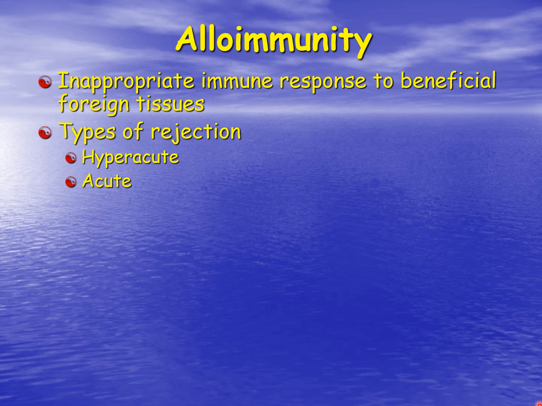Acute rejections of transplanted tissues occur as a normal part of the immune response. Normally, acute rejections occur within about 10 to 14 days after the donated tissue has been transplanted. Think about it. A primary immune response takes somewhere between 5 to 10 days to get all the activated T lymphocytes and B cells responding, and so that would be about the time needed to then start destroying the transplanted tissue. What we hope for with transplants is a chronic rejection.